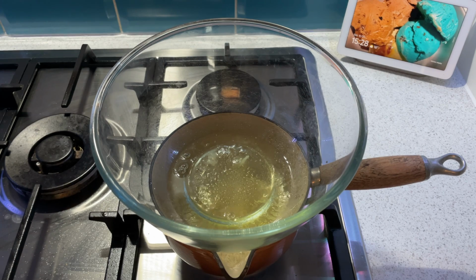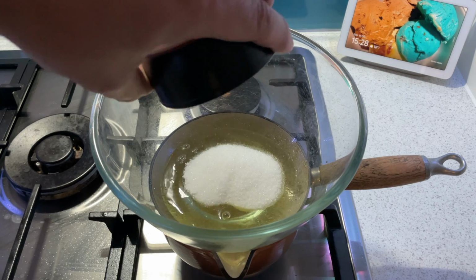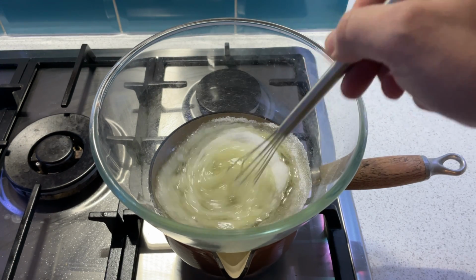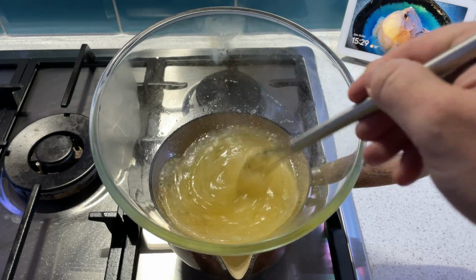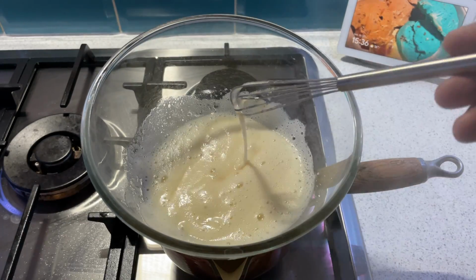The next stage to this is making your marshmallow fluff. So what we've got here is a bain-marie. We've got an inch worth of water just simmering underneath, as you can see, and we've got our egg whites in the bowl. To that, we are going to add our table sugar and our golden syrup. You can use corn syrup if that's what you have available. I'd avoid the high fructose corn syrup though, as there just really is no need to have that in your pantry these days.